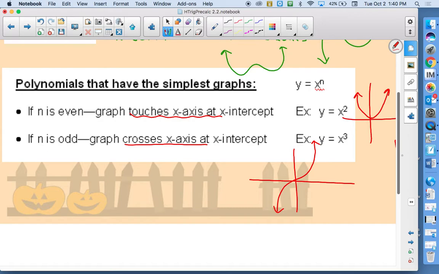So those are two things that you need to associate with the power, and that's the goal. When you see a power, if it's x cubed, x to the 5th, x to the 7th, you need to have just a general picture in your mind. What does it look like? So if it's even, you need to know they both do the same thing. They both go up, they both go down. And that was the goal of that end behavior lab. So we're going to try and summarize that to make sure everybody's on the same page.